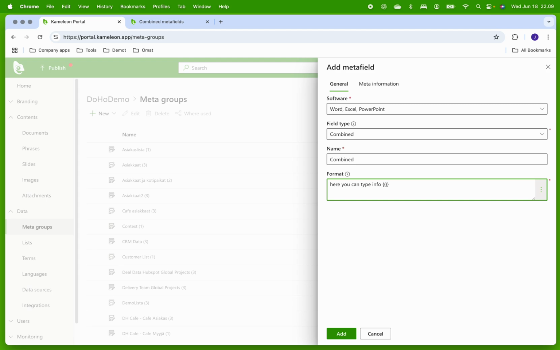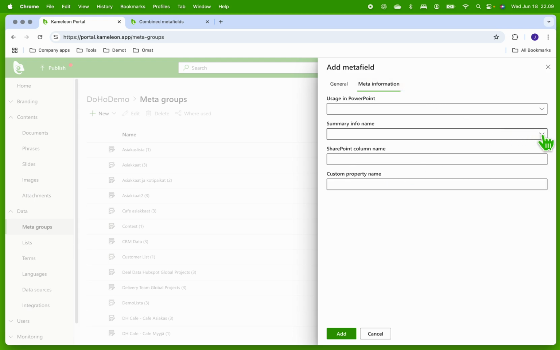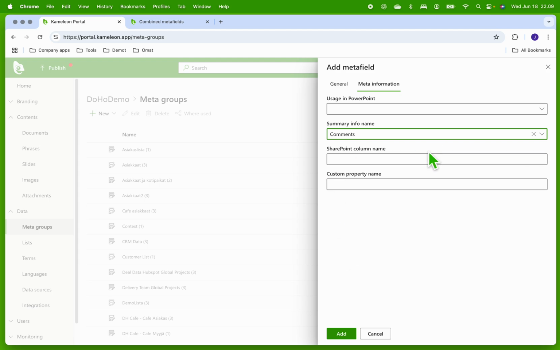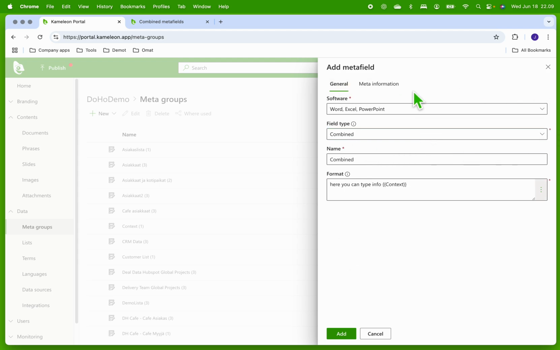So I shall do it like this, the one that we just created. So I put it into the parentheses, and I want to write this information into the comment section in the document properties. So let's take a look at it again.